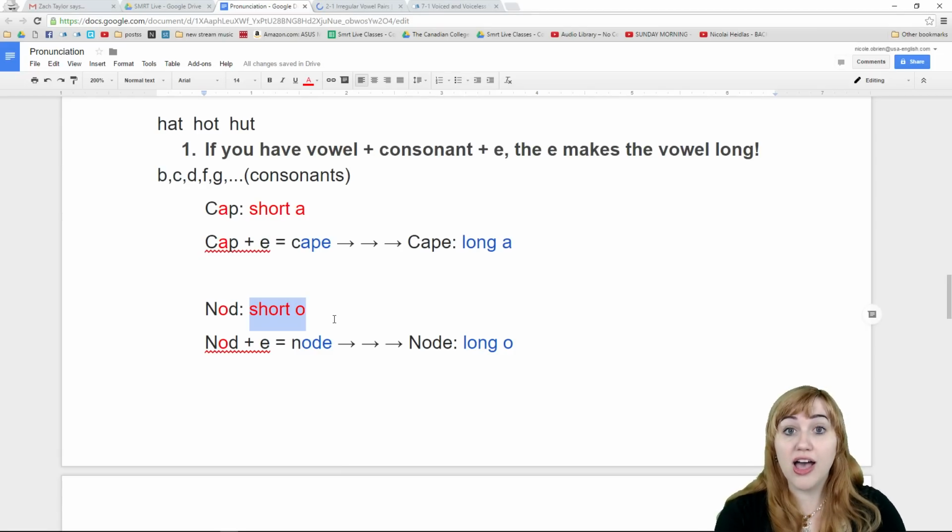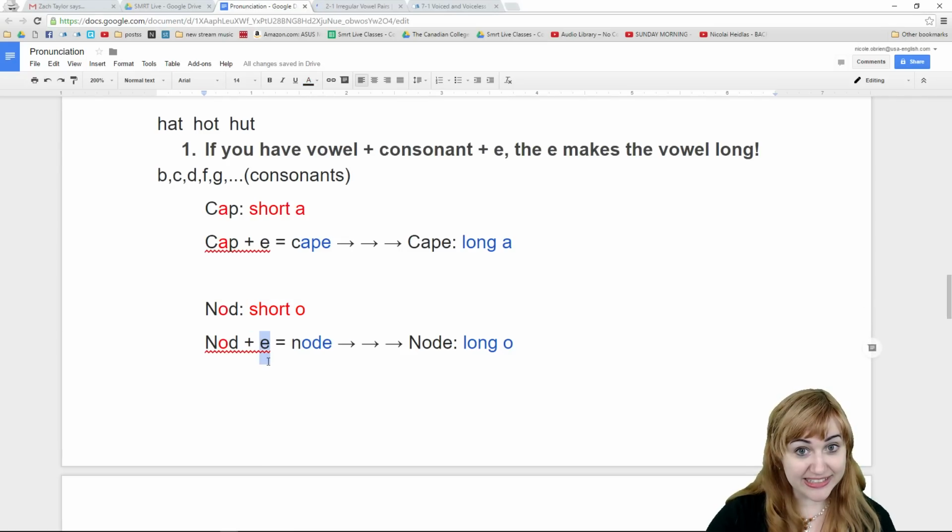Aw, nod. But if you add an E, the E changes this vowel. So nod becomes node with that long O. Nod, node.